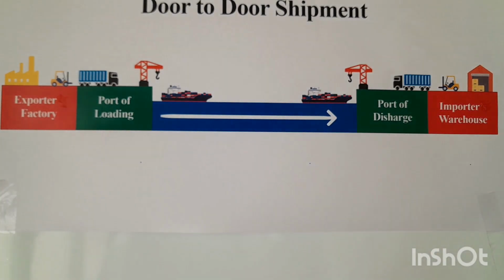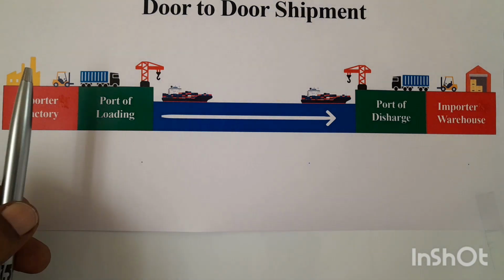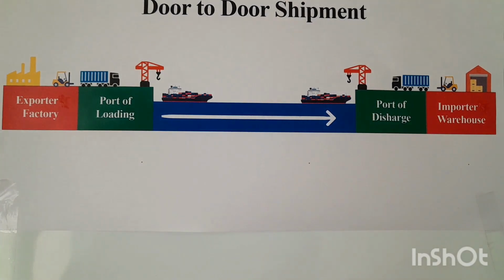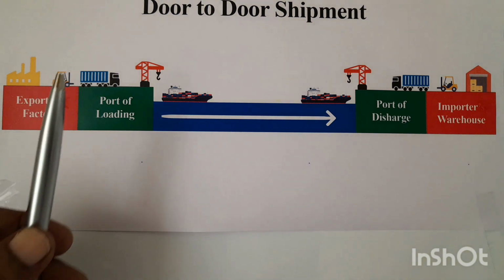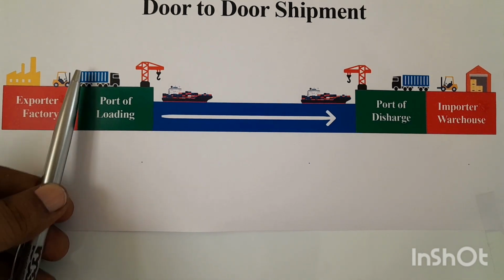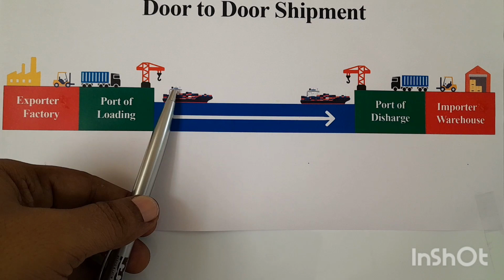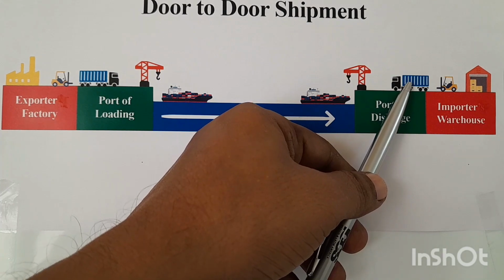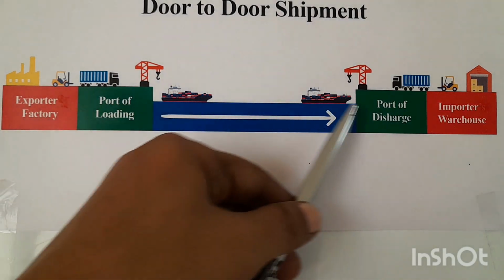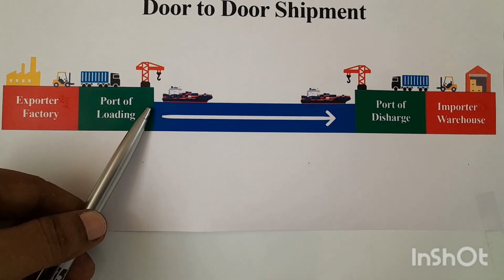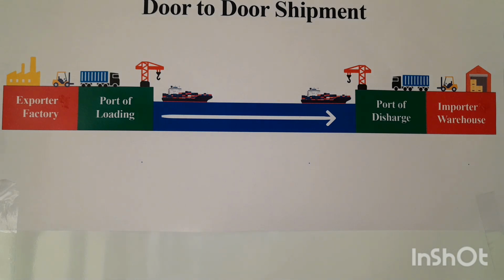So when there are multiple contracts for carriage of goods from place of origin to the place of destination by using more than one mode of transport, we call it intermodal transport. So this is the intermodal transport. The exporter has got one contract with the road transporter, second contract with the shipping line, that is sea transport, third contract with the road transporter at the port of discharge. So multiple contracts means three different modes of transport at three places and three contracts, that is the intermodal transport.